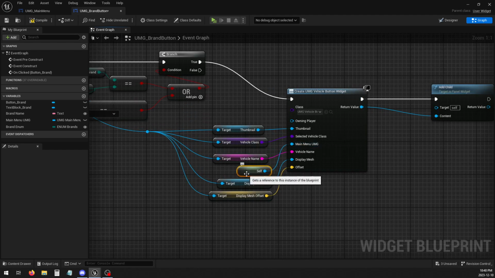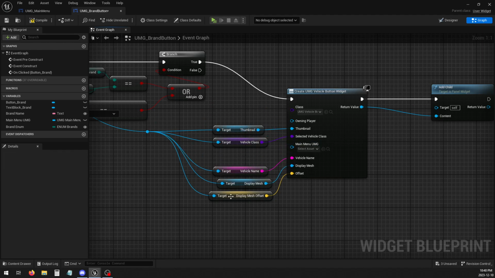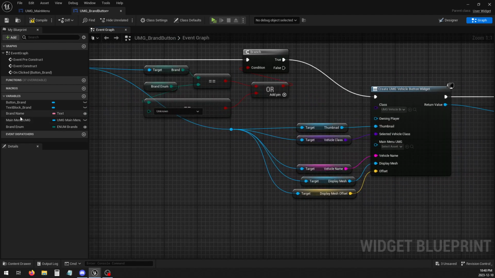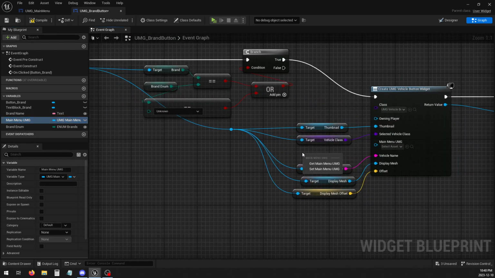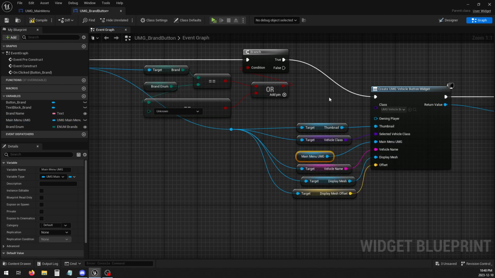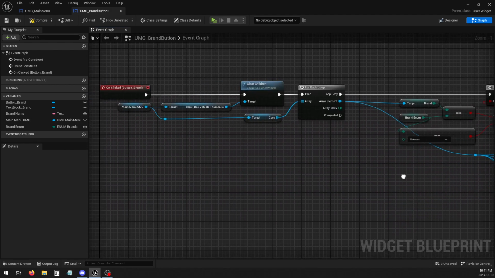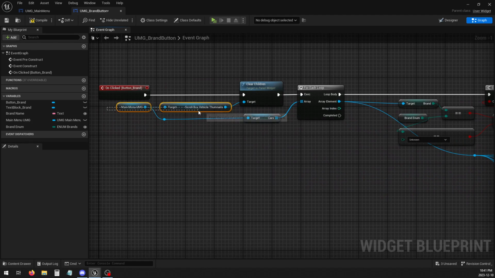Now here for the main menu UMG, we're not going to leave it at self. We're actually going to use our neat little variable here, main menu UMG, that we've set on event construct. There you go. And here in child, we again want to get the vehicle scroll box.